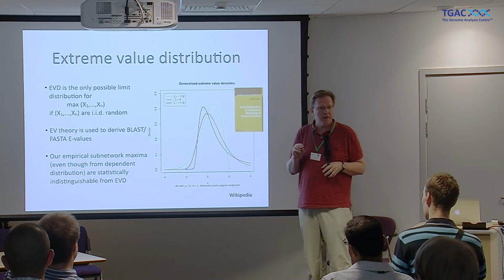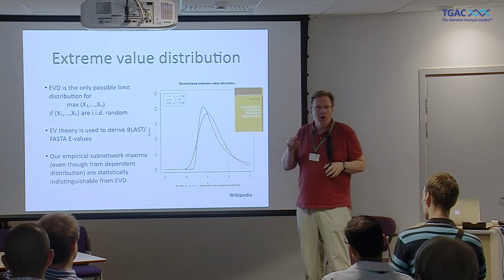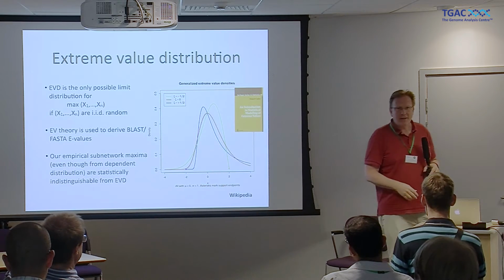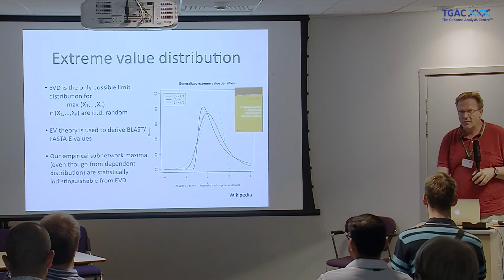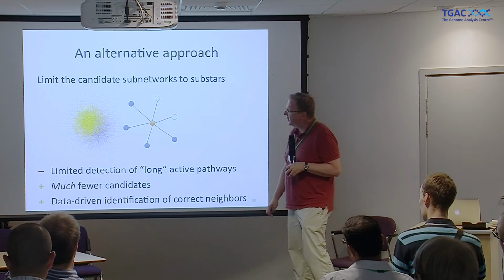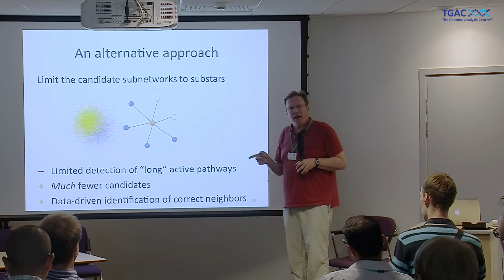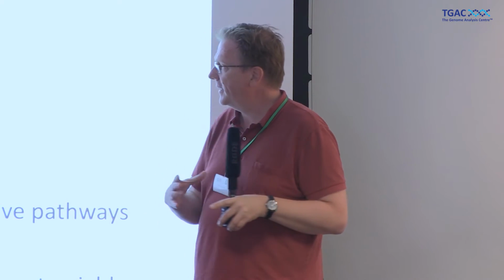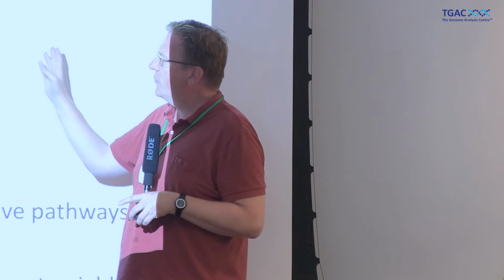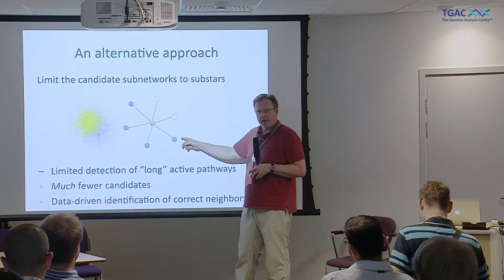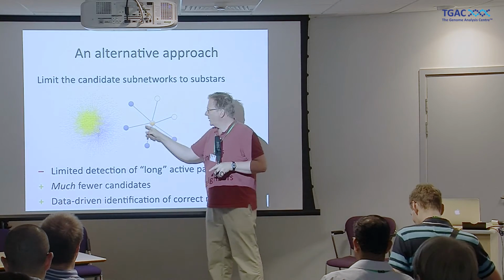We want to solve what we thought was a simple problem of highlighting hotspots in a complex graph for users, but it turns out to be a nasty problem statistically and computationally. So that inspired us to look at an alternative approach, which is at some level a little bit of a loss, because we restrict our solution space quite dramatically. We say, well, what happens if we don't allow arbitrary candidate networks, A, B, C, D, but only allow stars like this, which consist of a central node in this network and then all the others.